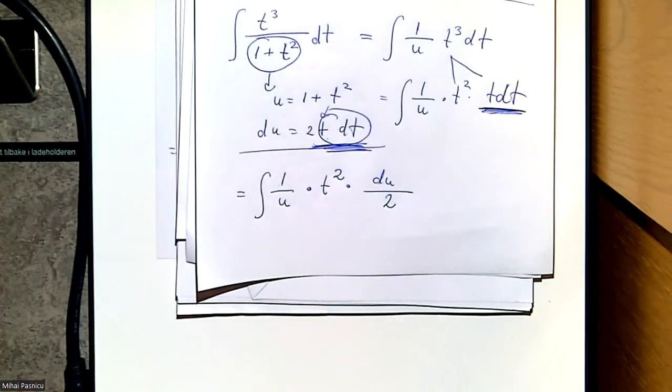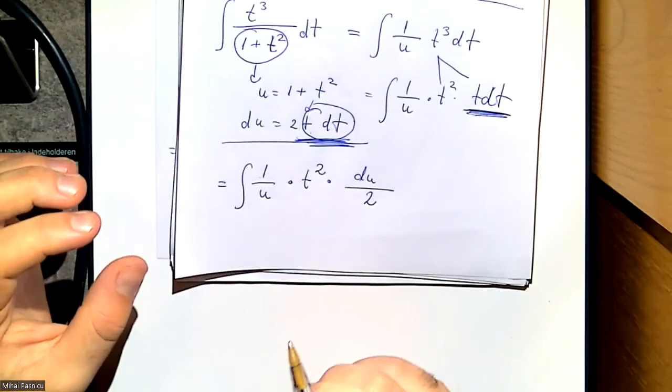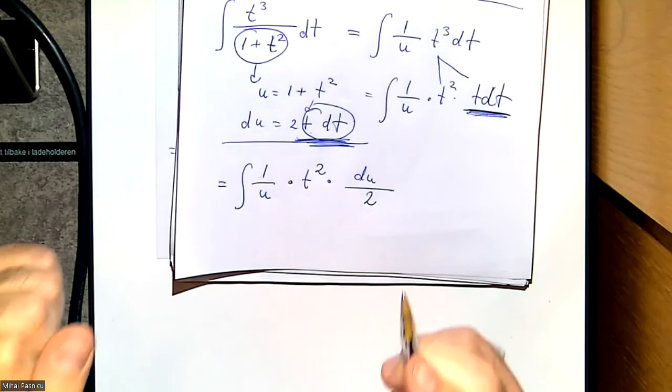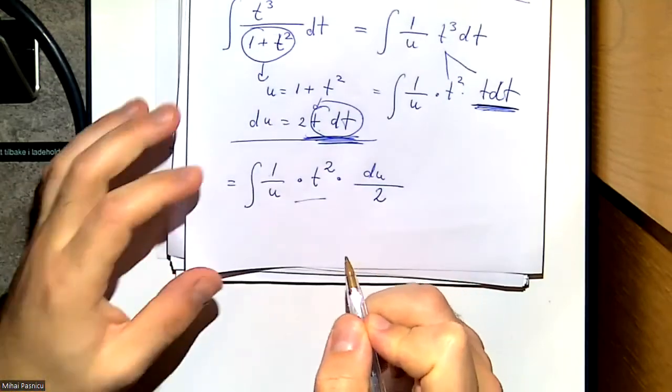Everyone follow on that? I'm just replacing it step by step. Obviously, in an exam or something, if you see it, you just replace it immediately. Obviously, you don't need to write all these steps. Okay, now, am I in a good spot? No, I still have t and u. I still need to do something.